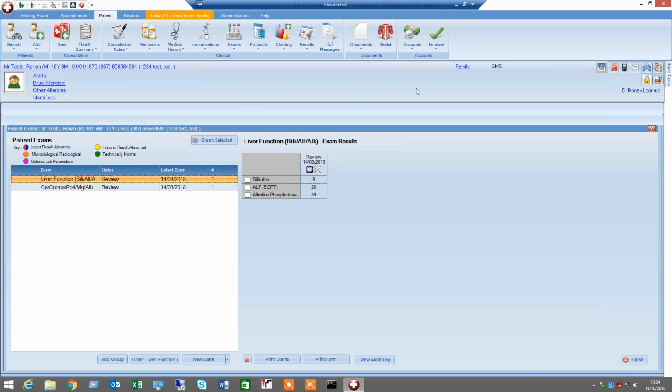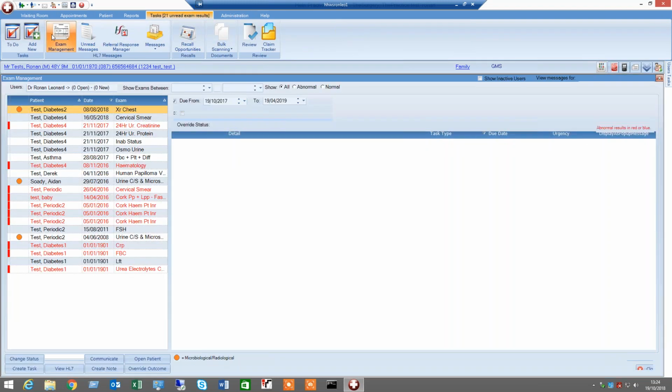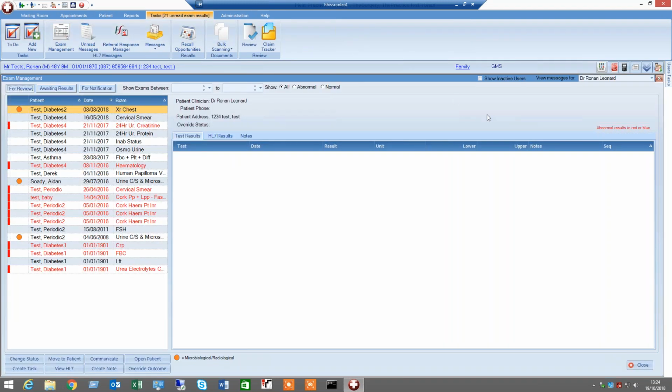The way the labs work is, if I go into tasks and exam management again, I'll show you what I mean. My understanding is the lab finds out who these labs are for based on the label that's on the blood file, okay? So they will send the labs back assigned to a certain doctor. This doctor's name will be written in the XML file that they send back, okay? What HPM does is it will display any lab requested by any doctor. It will also display the lab for the doctor's registered healthcare provider.